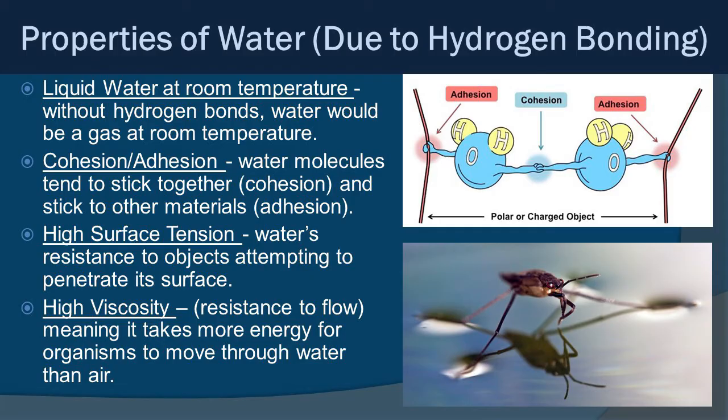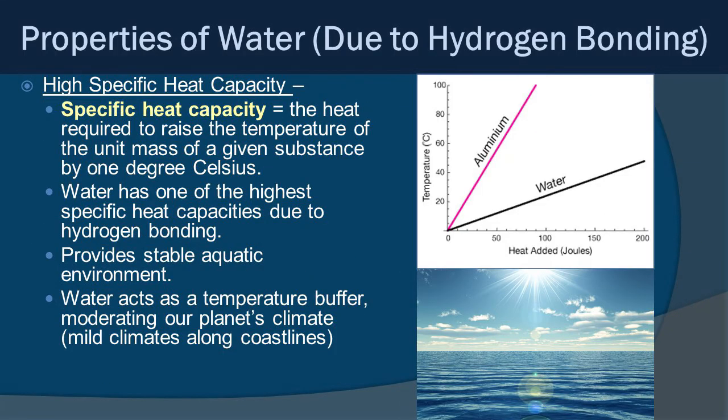An example of this, if you've ever been in water before and you tried to run or move fast through it, it's a lot thicker, it's a lot harder, meaning it takes more energy for organisms to move through that water than, say, air. Now, this is a really important one.